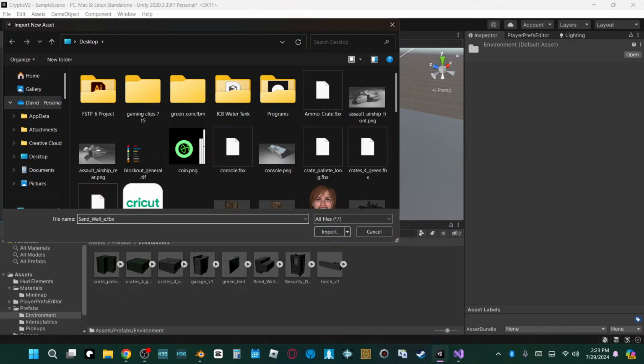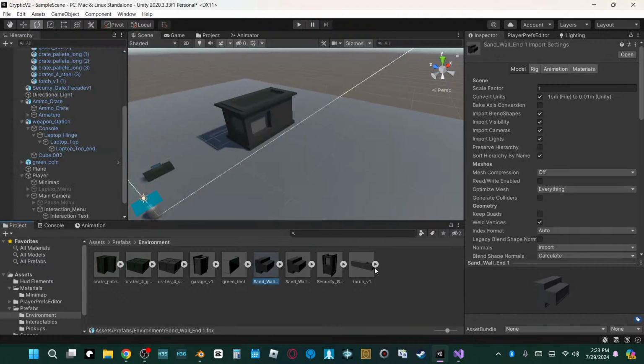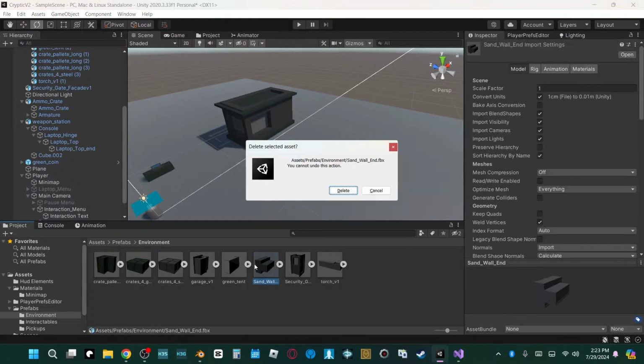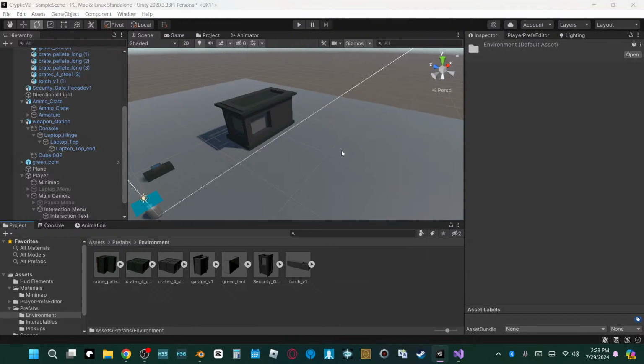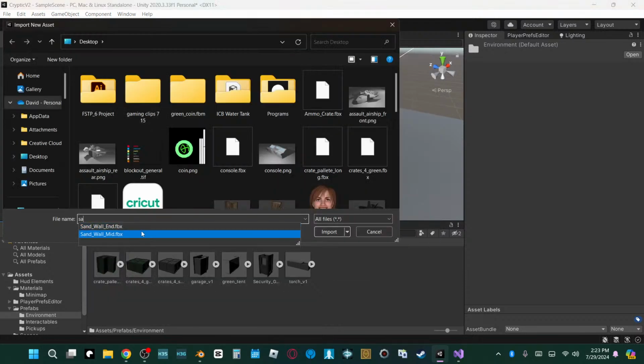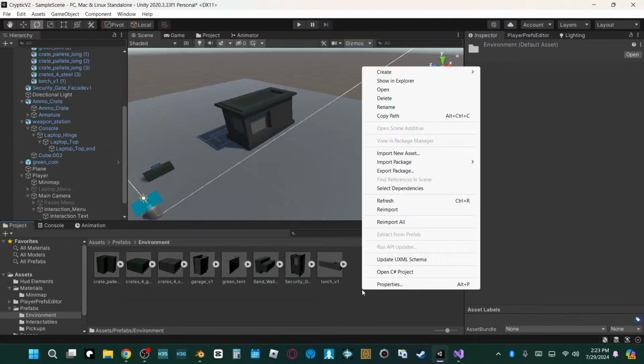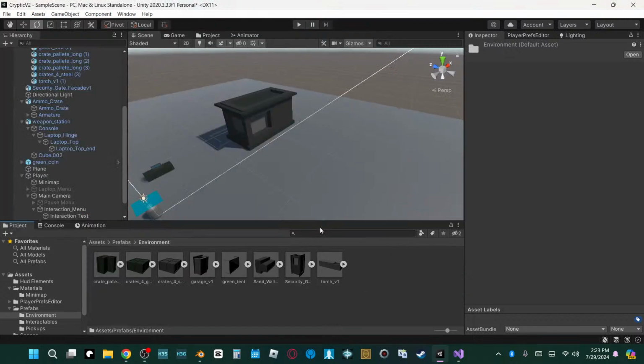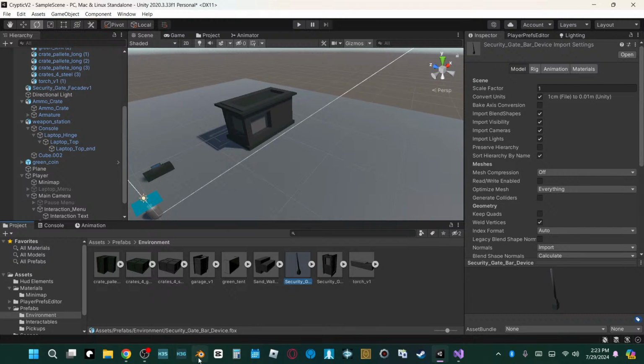So I need end. Oh, did I? Okay, never mind. I just did the same thing, and I don't think I actually exported the right thing. Okay, that's fun. So we'll do sand mid, import that. Then we'll do security gate device, import that.